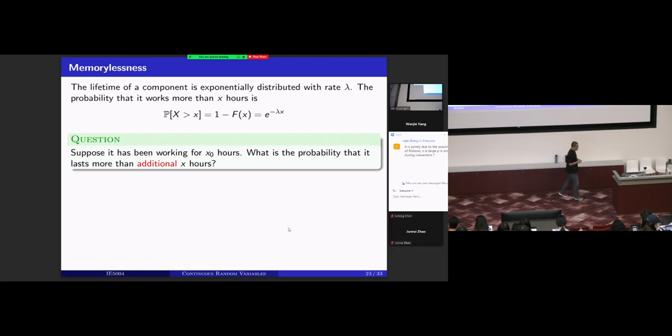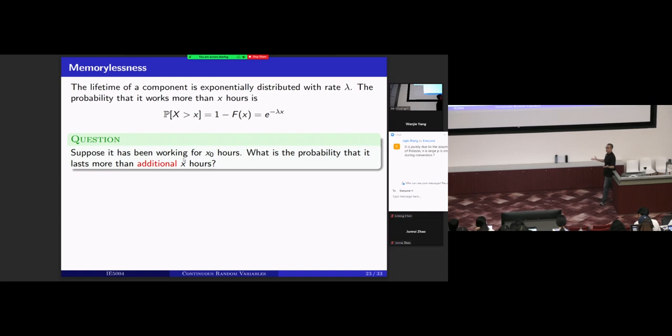Then, how did we derive this exponential random variable? As I explained, I just flip the coin in an extremely frequent way, right? And the time until you see the first heads will follow the exponential distribution, right? So then, let's think of a case like this. You have flipped it for 0 minutes. You haven't seen the first heads. What is the probability that you will need additional x minutes until you see the first heads?